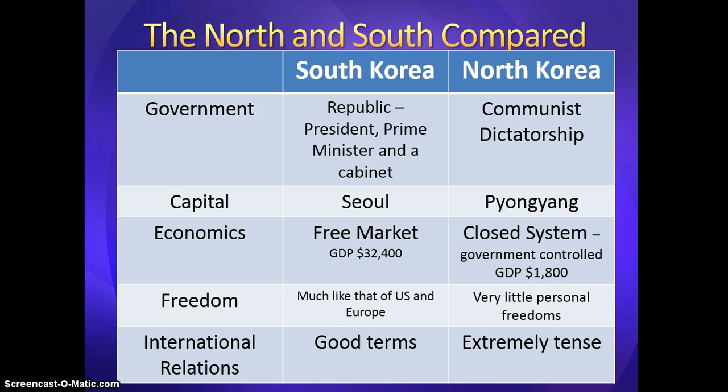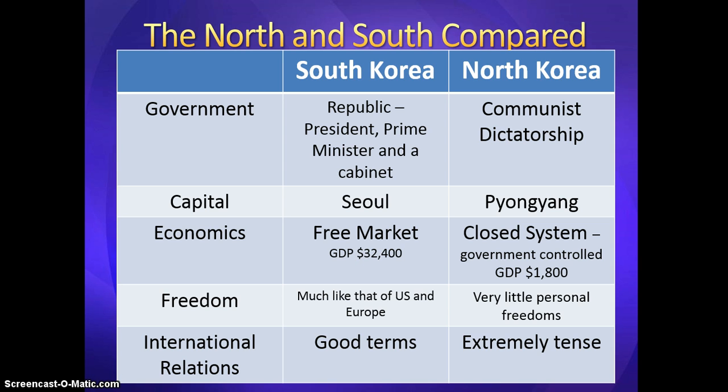North Korea is a communist dictatorship. The people do not elect the leader, but rule is passed down through family lines. The current leader is the grandson of the founder of the current North Korean communist dictatorship. The capitals of the two Koreas are Seoul in the south and Pyongyang in the north.